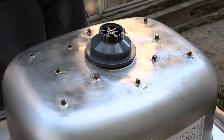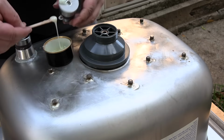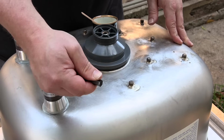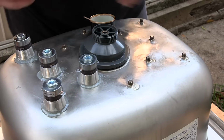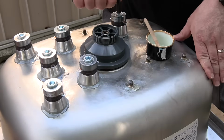I mixed up a big batch, applied a liberal amount to the surface of the transducers, and then screwed them tight with an Allen key. It's important to screw them tight, but not too tight. If you over-tighten, you run the risk of pulling too hard on the little bolt and distorting the tank metal, which is exactly what I did.